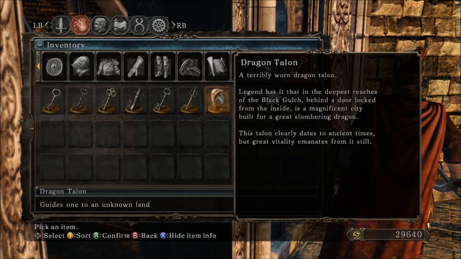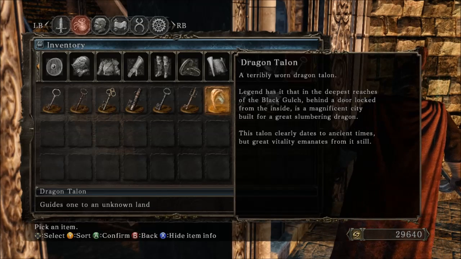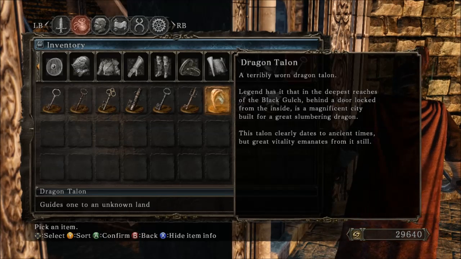Legend has it that in the deepest reaches of the Black Gulch, behind a door locked from the inside, is a magnificent city built for a great slumbering dragon. This talon clearly dates to ancient times, but great vitality emanates from it still.